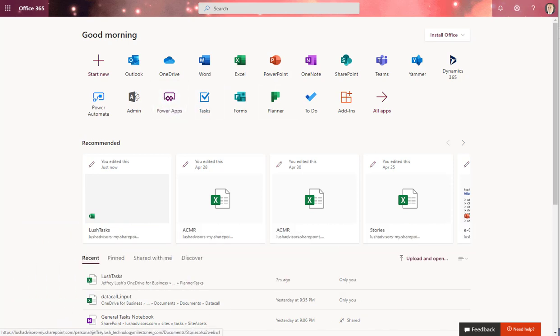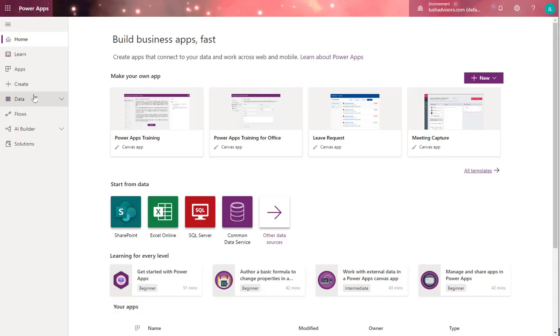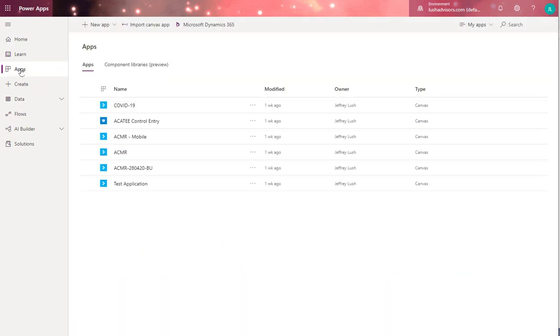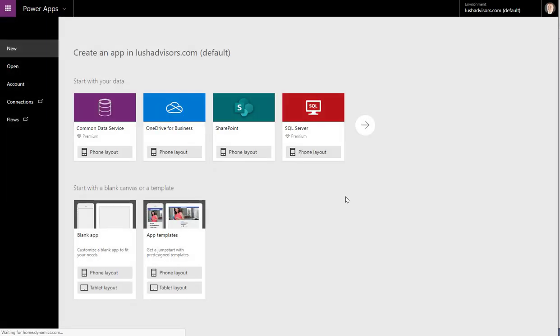So let's just go ahead and open up Power Apps. And here you will see your apps and create new, and you can do all of this, but today we're just going to click on our apps. And you can see here that we have all of our apps, and we're just going to click here on new app, and we're going to do it as a canvas. So that's pretty easy. So this is pretty simple stuff, right?